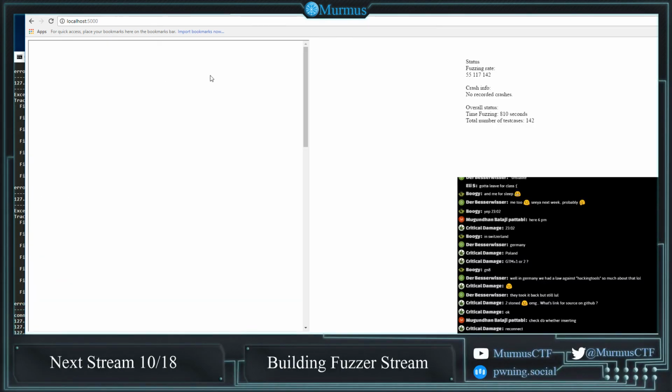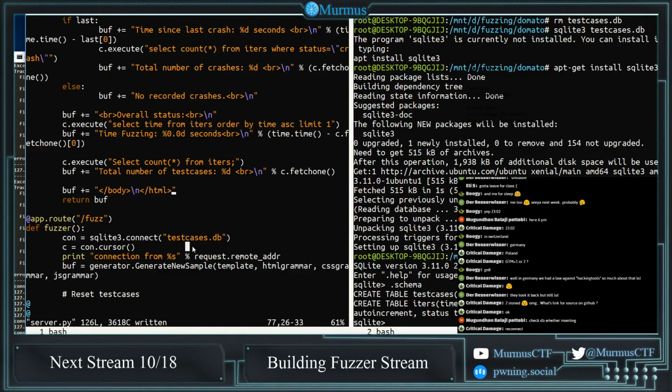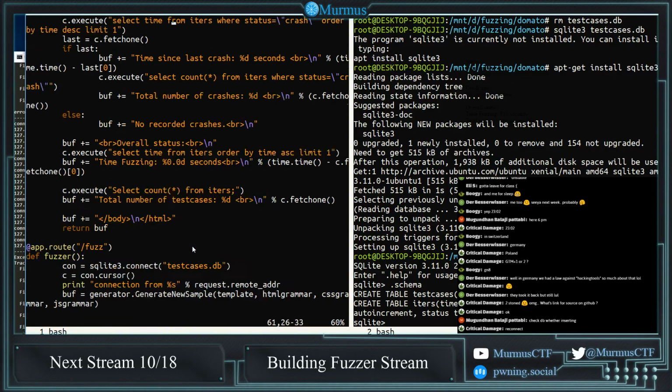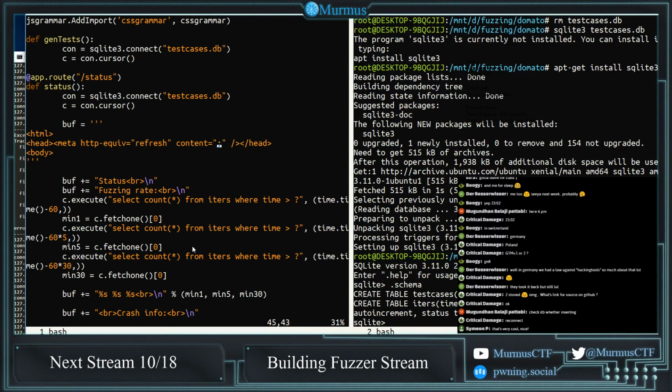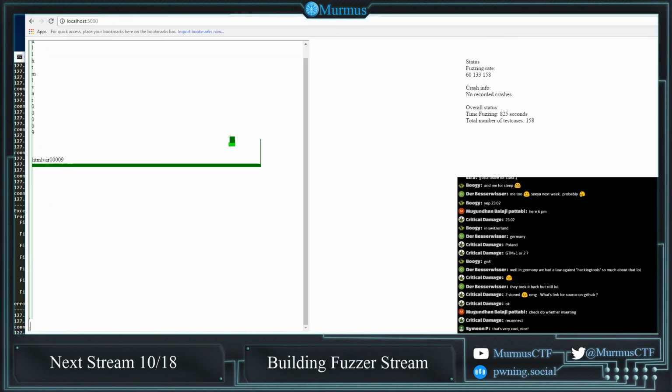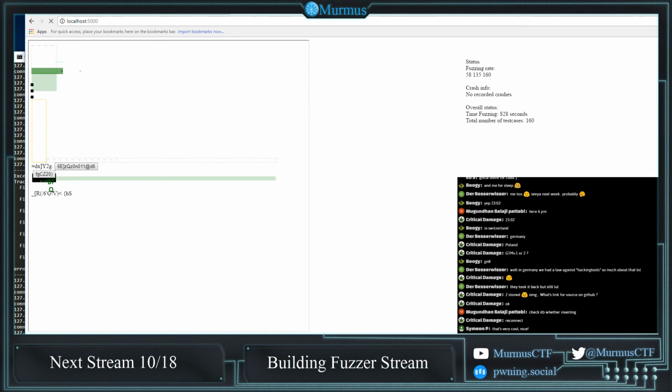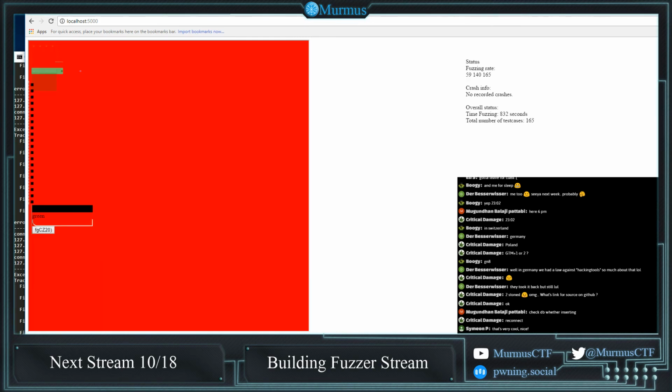Although I want to change the... So this page is refreshing every second, which is probably way too fast. Well, every 2 seconds sounds fine. Oh. Of course, by doing that, it now dies. Yeah, so the intention here is this fuzzer is running. We now have some status that's going up on the screen for us.